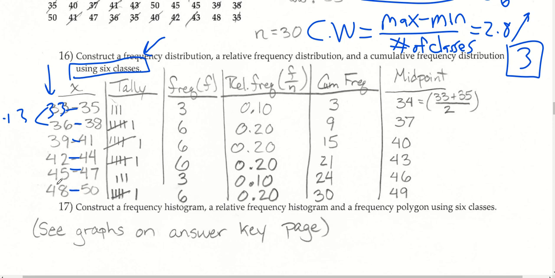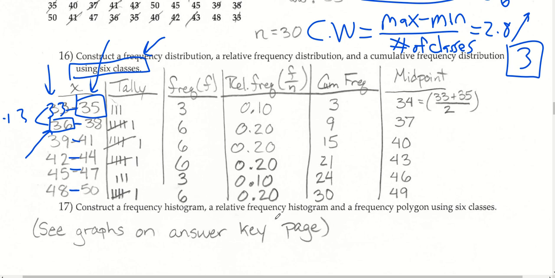The next thing we will then do is work on the upper class limits. So right now, we wouldn't know what this 35 is, but essentially what needs to happen is this class needs to end before the next one starts. So if the second class starts at 36, then that means that the previous class must have ended at one before that, which is 35. And that's how you can find the first upper class limit. Once you have that first upper class limit of 35, you repeat the same thing. You add 3 to go down to get the remaining upper class limits. That produces 38, 41, 44, 47, and 50.